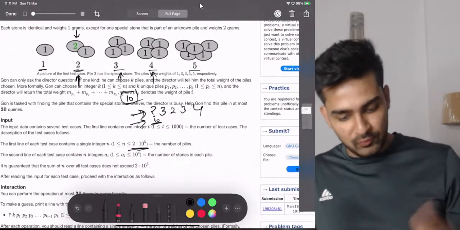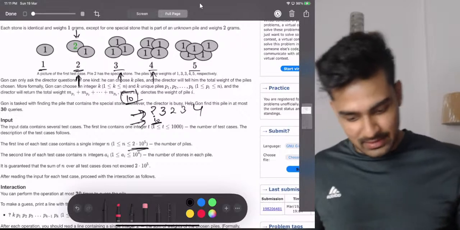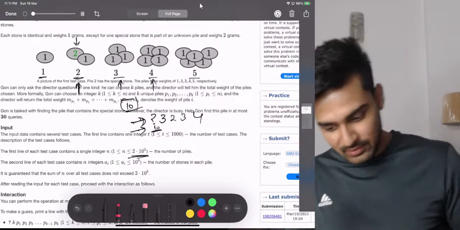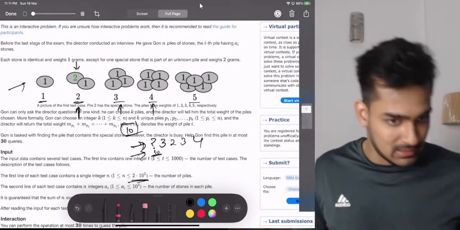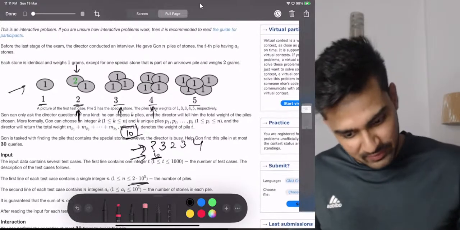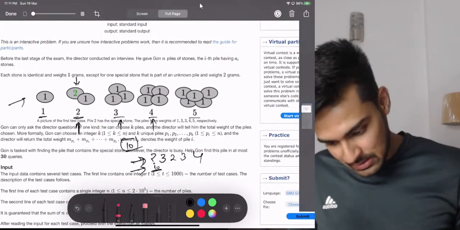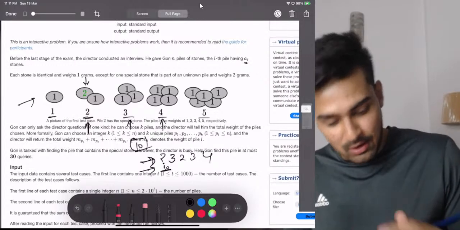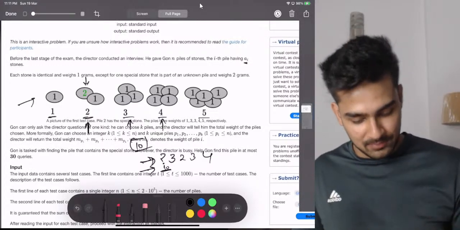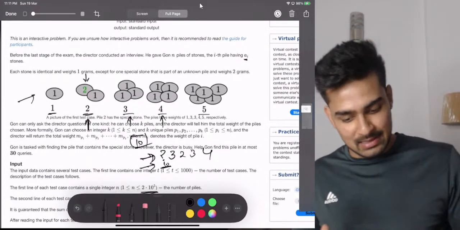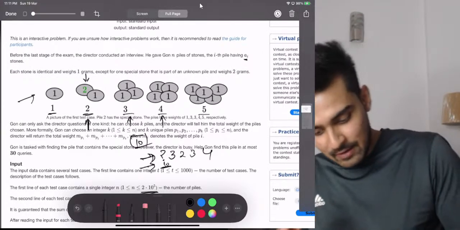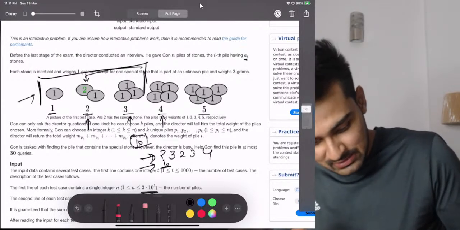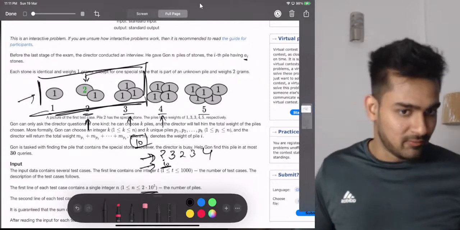What we will actually do is ask the director. We are given the size of the piles, that is, how many stones one pile has. What we can do is, if we have 5 piles only, first ask what is the weight of these 3 piles.